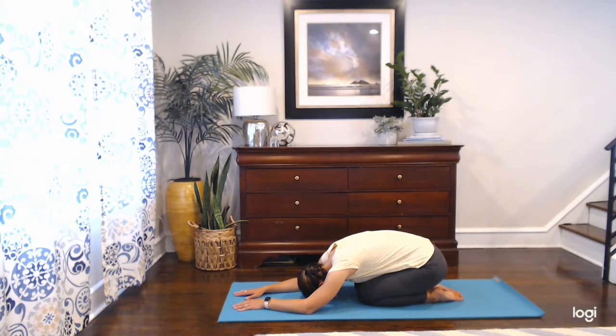Allowing with each inhale, filling your body with life. And each exhale, just releasing any worries, stress, things that are ahead of you or behind you that are weighing you down or causing anxiety. God who gives you life and breath. See if you can deepen a little bit further. Really feeling that pressure build between your belly, your diaphragm, and your legs.